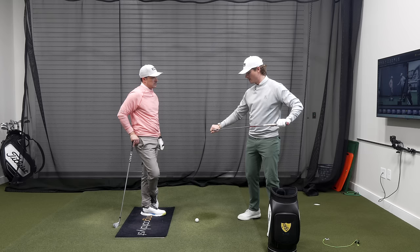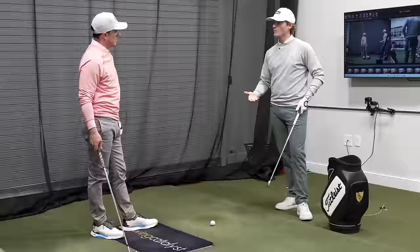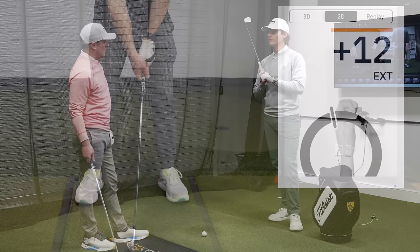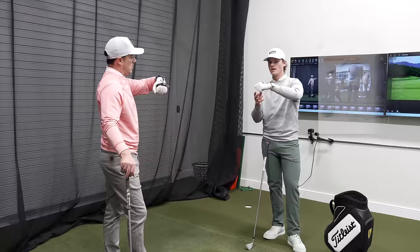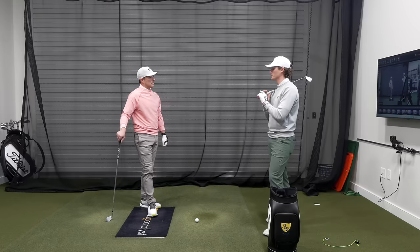That would make the ball go up in the air, but it won't make it go very far. It'll make you hit it high on the face and hit the ground early — a sub-optimal impact position. It's a little counterintuitive to start thinking of trying to almost drive the ball into the ground with the shaft leaning more forwards. The sensor is on your lead hand, and cupped and bowed are words used for the extended or flexed position. Cupped is when the wrist is more extended, flexed is when the wrist is more bowed, and in the middle for golf purposes we call that neutral — though neutral here is actually towards flexion.